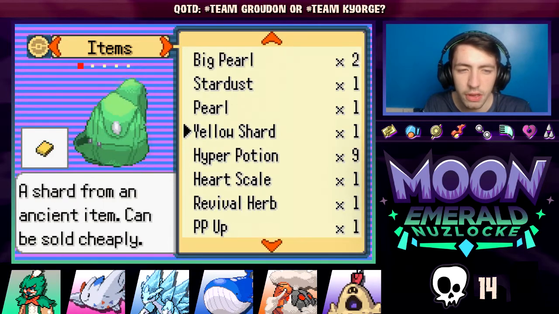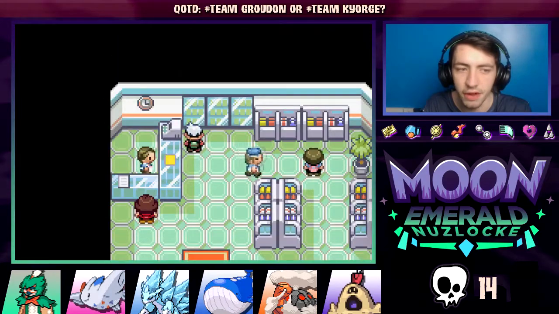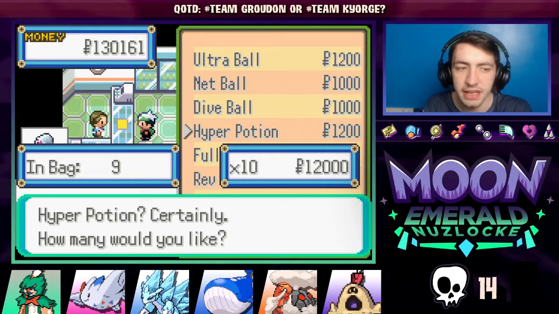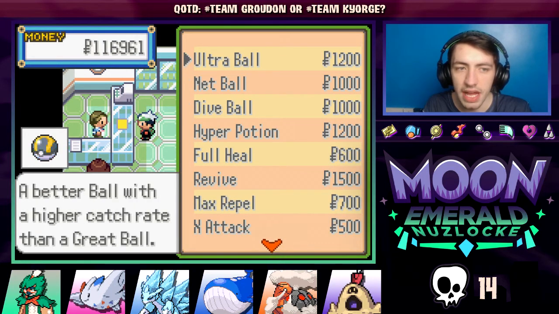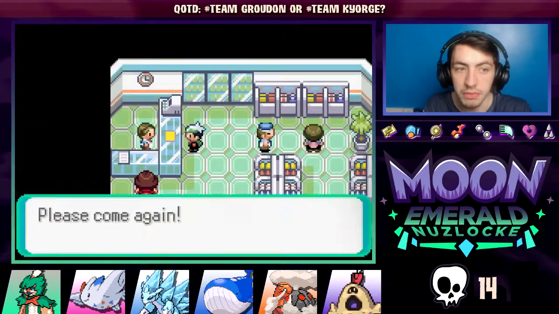We've got a couple of potions. I might buy a couple more just in case. I think I've got the money for it. Now, in between episodes, I did go and catch the... Oh, we can buy... Well, we'll buy some of those.